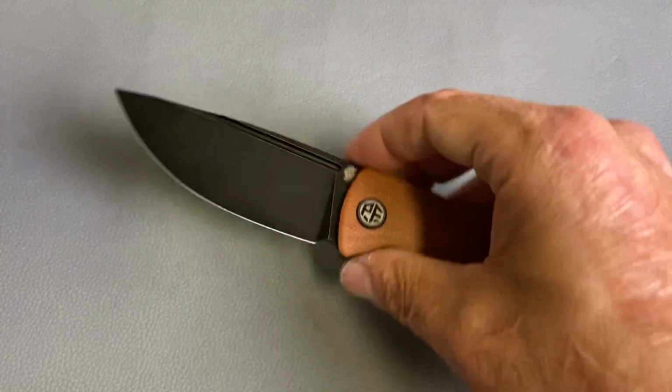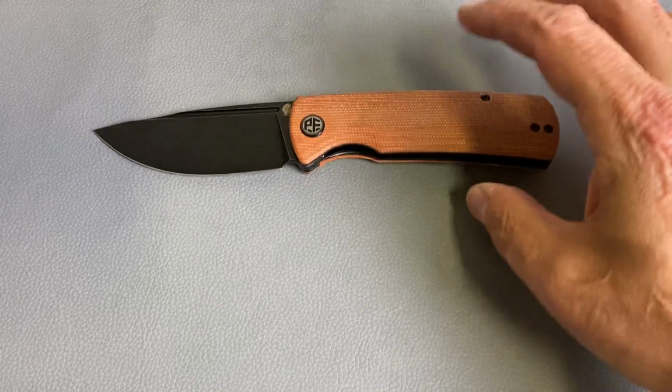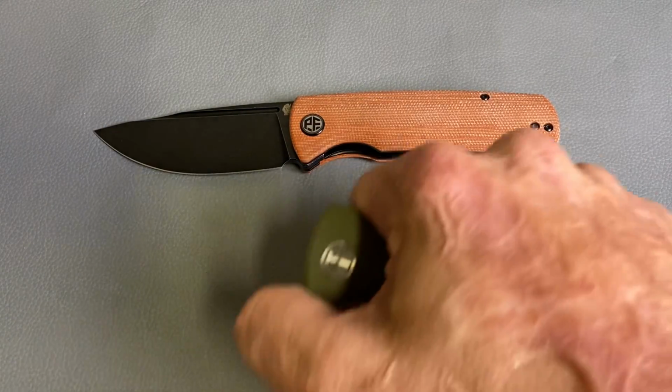Alrighty, coming in at number 5 was one that took me by shock this year, and it will definitely make it in my top 10 for 2021. And that is coming from Petrified Fish. It is the Beluga. This is my brand new Beluga in the micarta and the black blade.